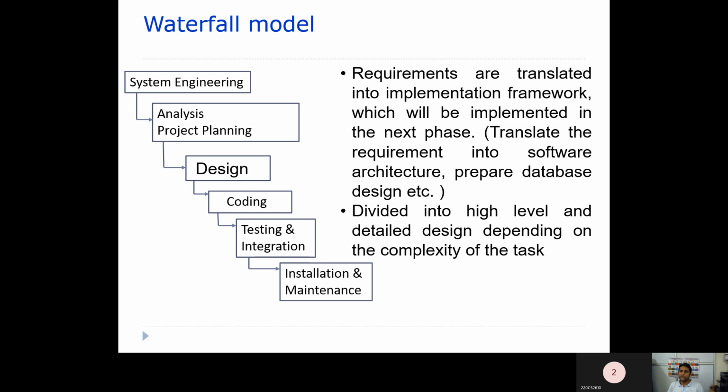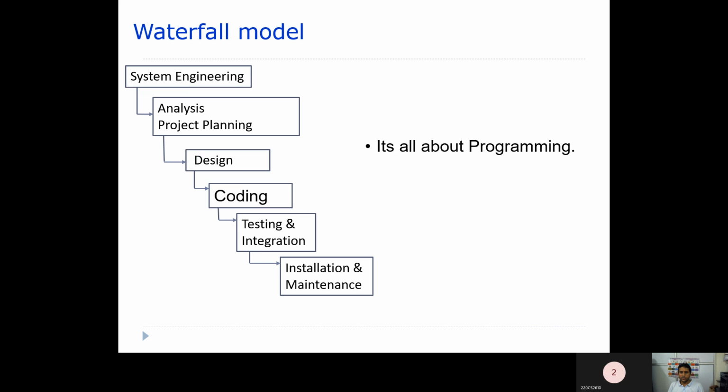Sometimes the design phase may be divided into high level design as well as detailed design if the complexity of the problem is very high. As we already discussed high level design and detailed design before.